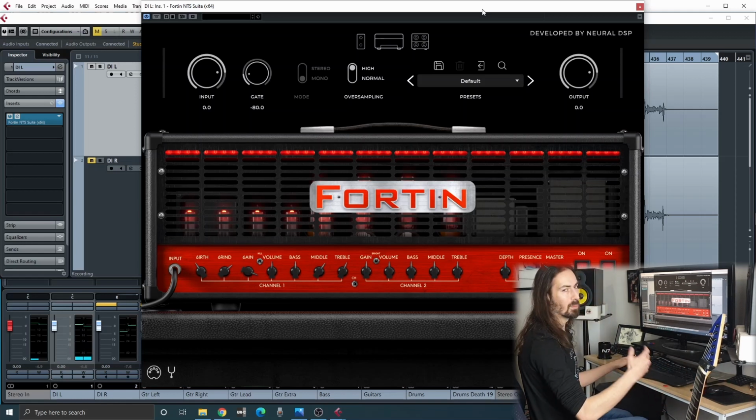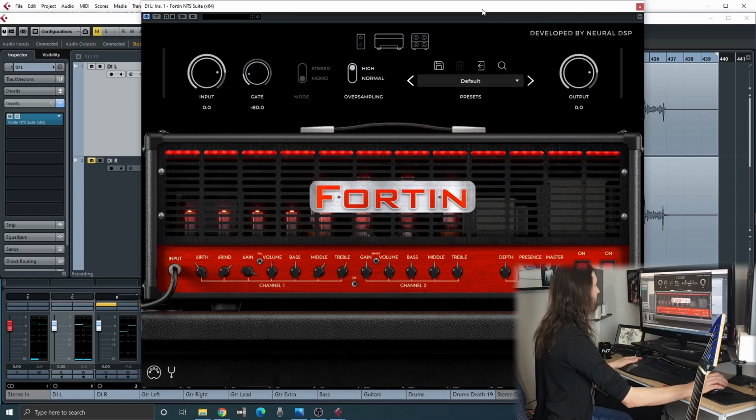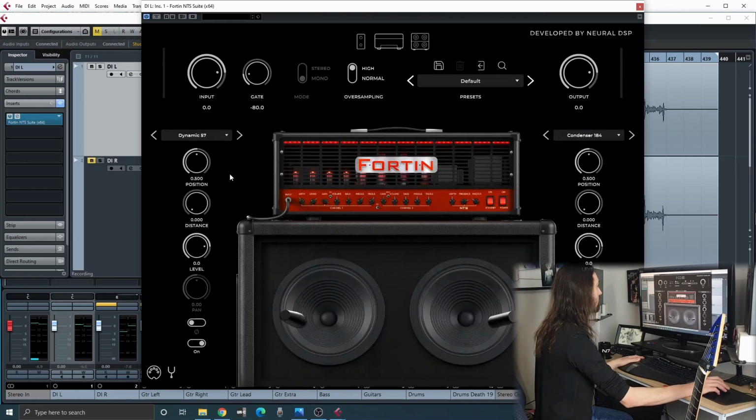And let's say we want a little bit more bottom end in our guitars. So we can just go straight in here and edit on the fly. We can go straight to the EQ settings here, or we can do my preferred way, which is muck around with the mic positions, because this interface is really cool. So we can just go here. This is actually a lot easier if we do it soloed.